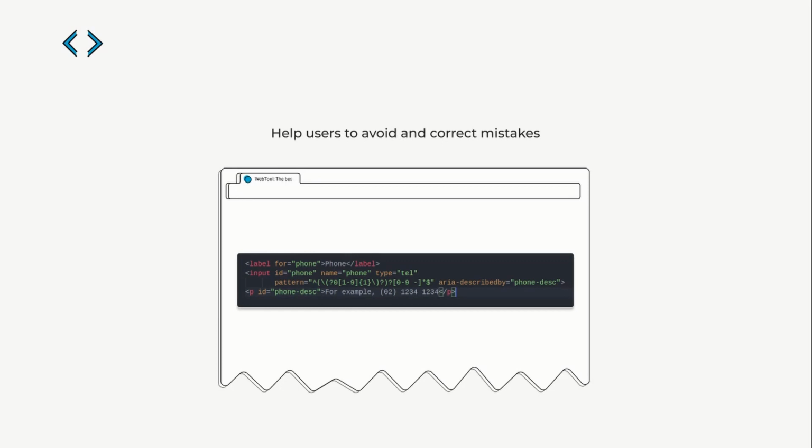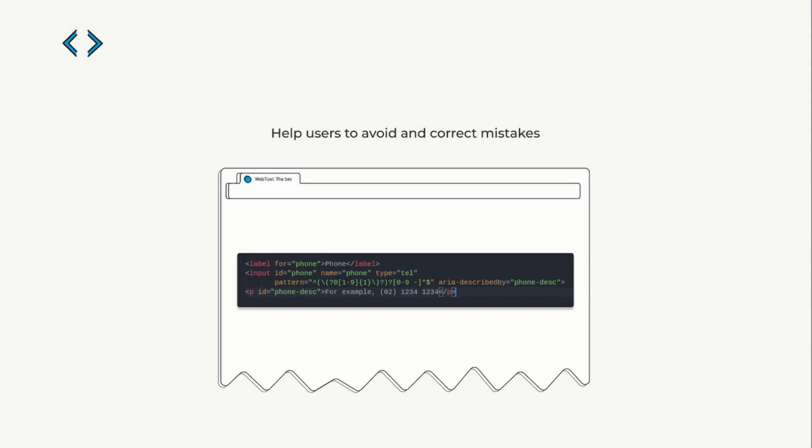Now, help the user to avoid and correct mistakes. The example here is very clear and explains exactly what I mean. The label is for the phone, then the input is to put the phone, then we have the pattern here, and the pattern is going to give us the format of the number that we're going to input in this input.